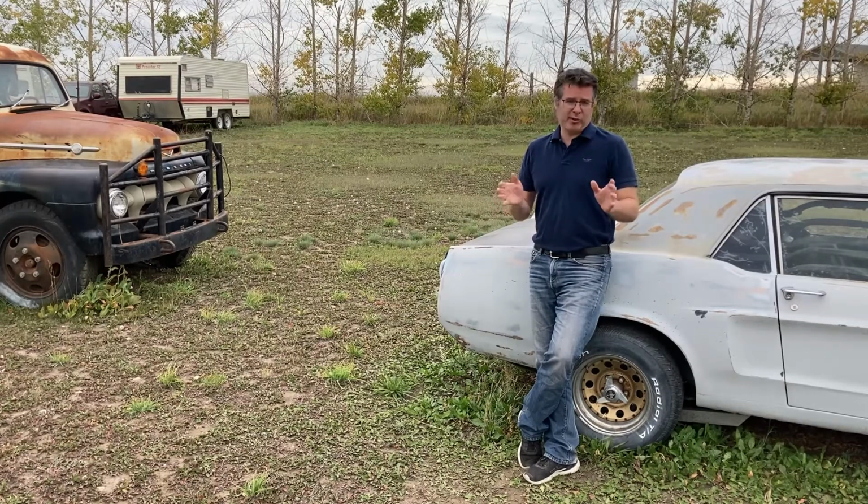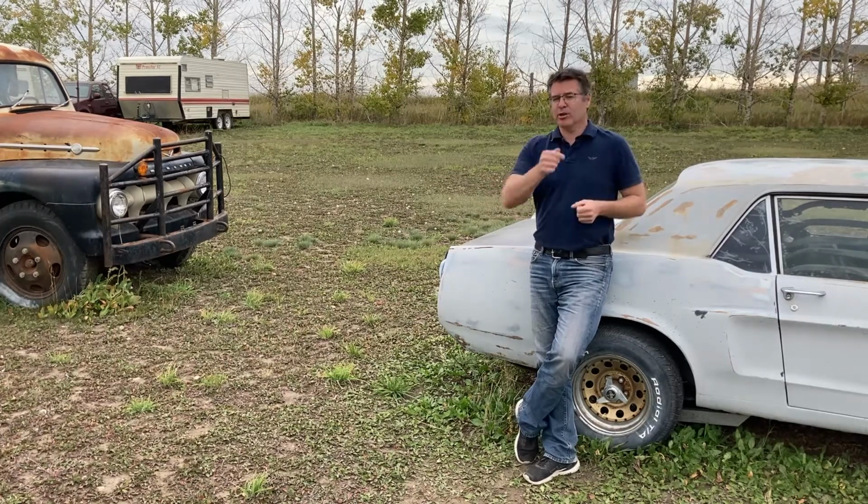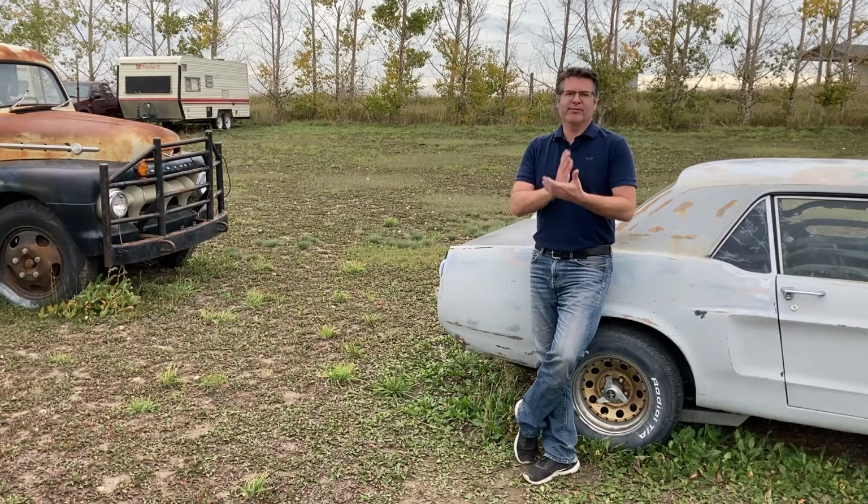But we'll work on whatever we can get our hands on just so we can get some experience. And today, that happens to be a 1969 Mustang Mach 1. Yeah, that's right, we're going to go help Chris out. He's having a little trouble getting it started, so we're going to see if we can fix that for him.